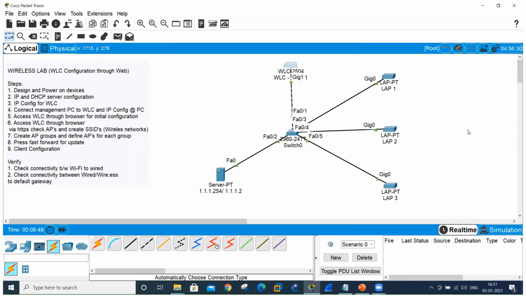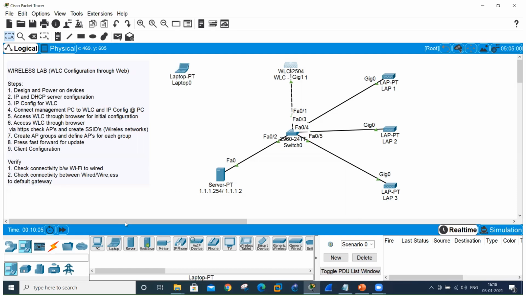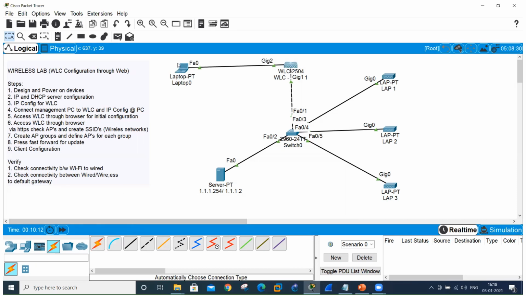Now it says to connect the management PC to the WLC and configure the IP at the PC. Basically, if I want to configure the WLC, I need a laptop connected to it, which is called the management PC. I can keep it here and connect that to the WLC. Got connected. We are going to keep an IP address there for the laptop, which can be 1.1.1.10.